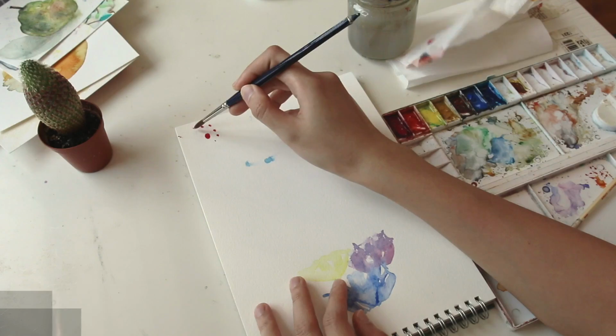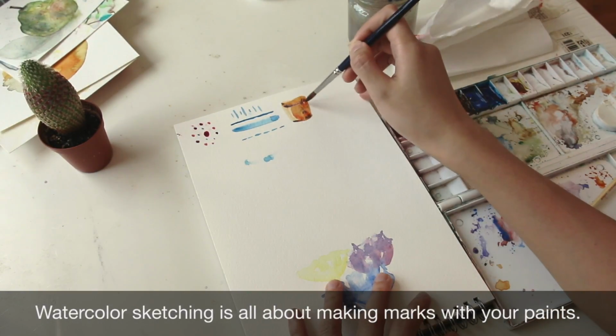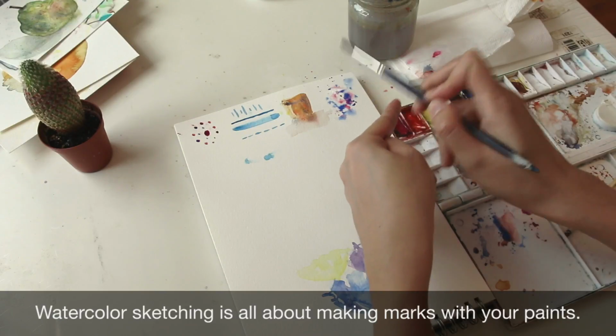Sketching is all about making marks with your paints. Just start with a dot, a line, a shape, and splash some colors.